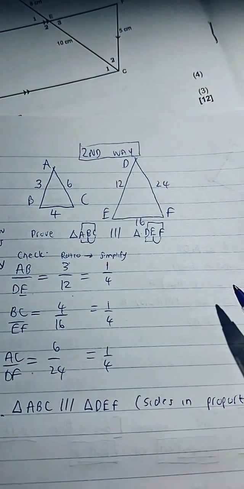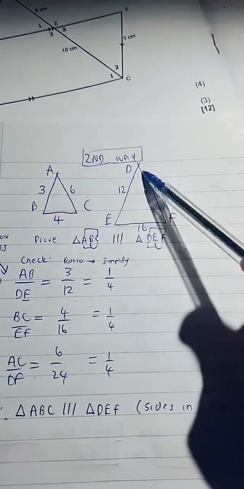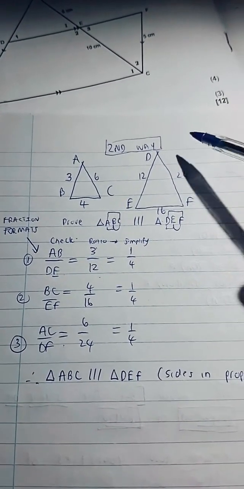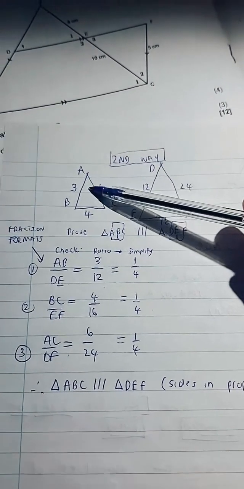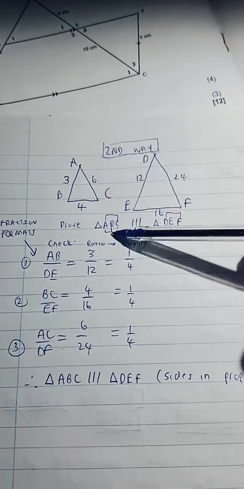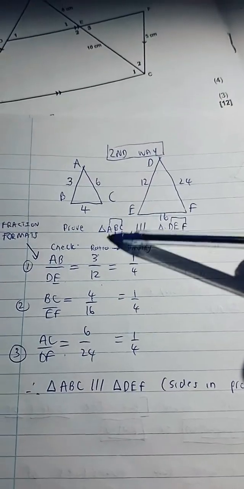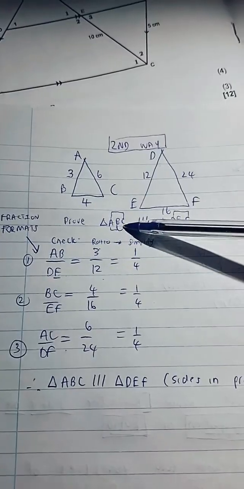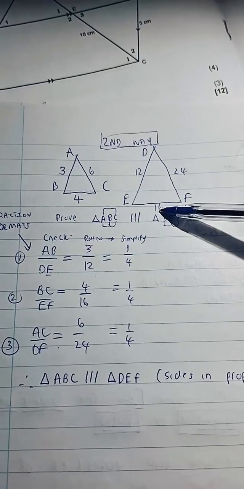Then the second way in which we can prove similarity of triangles is by proving that the sides are in the same proportion or in the same ratio. What do we mean by that? It means that somehow, in some way, you need to be able to prove that for the order that they've presented to you of the two triangles being similar, AB over DE should give you the same thing as BC over EF, should give you the same thing as AC over DF.